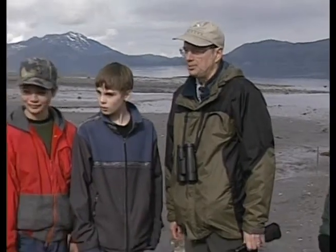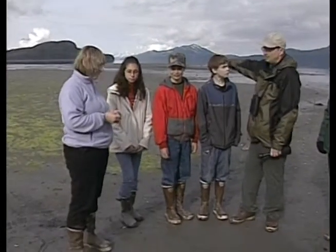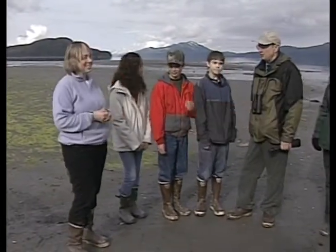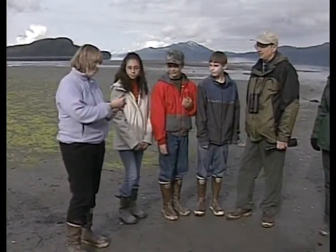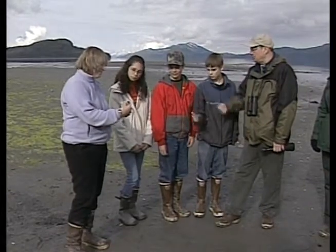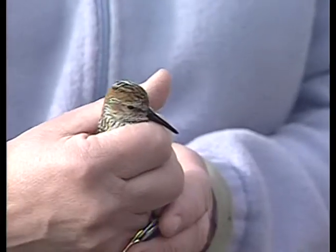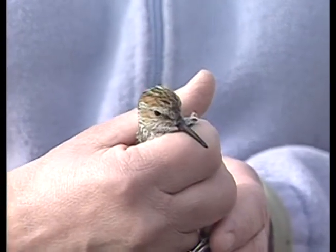We're lucky that we have with us Dr. Marianne Bishop from the Prince William Sound Science Center. She's been trapping shorebirds this morning. There's a net in the background here. She's got a western sandpiper in her hand, and we can see the length of the beak. You can see maybe, what would you say, Craig, about an inch? Yeah. About an inch long. Okay, thank you, and we'll be hearing a little more from Marianne later in the program.